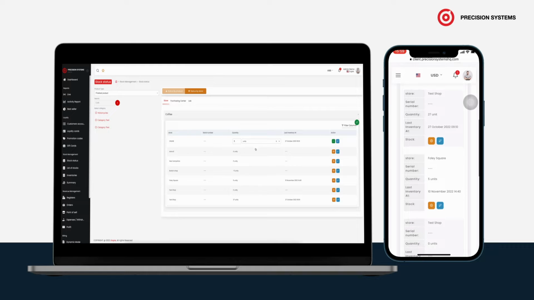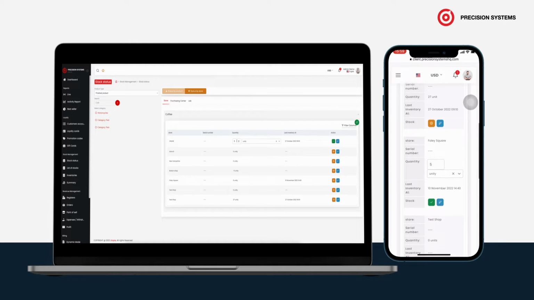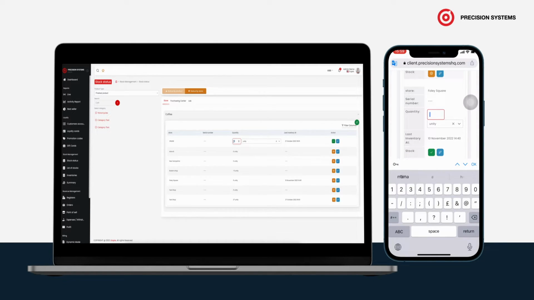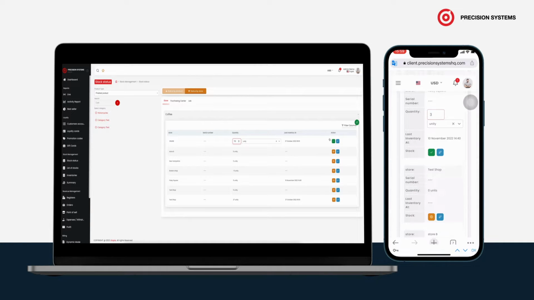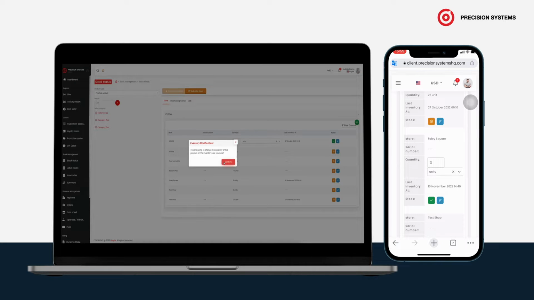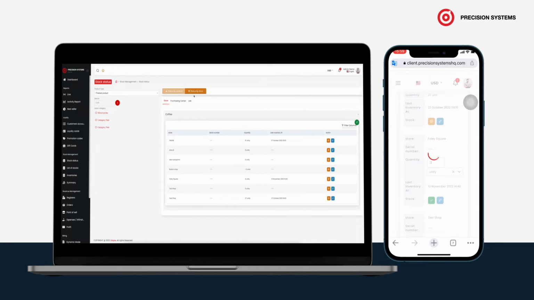Click on the button with a gear illustration on the line of the store for which you want to make the inventory of the product in question. At this point you will only have to edit the quantity in the corresponding field, before validating your insertion by clicking on the green check button on the right side of the screen.